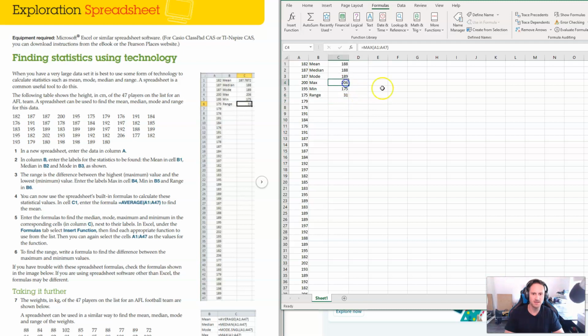So the advantage of that is if the maximum is changed, so let's say we've got all the data, all these players for the AFL, that's all good. A new player comes in and he replaces this player. And the new player is 211 centimeters. Aaron Sandilands, tallest player that there was. 211. So my max number is going to change to 211. And my range automatically changes based off of my maximum. So I can change my numbers and this all automatically changes, which is good. So I just press Control Z to undo what I did. Cool. All right. So that is pretty good for now.